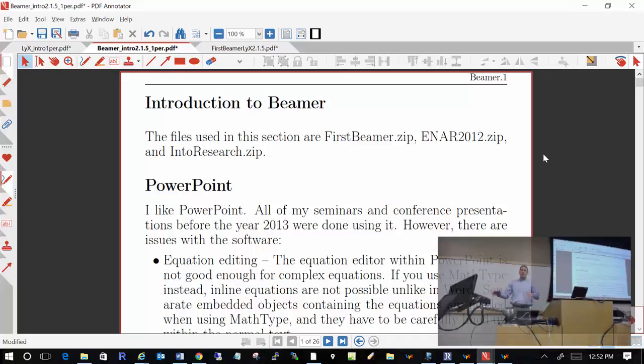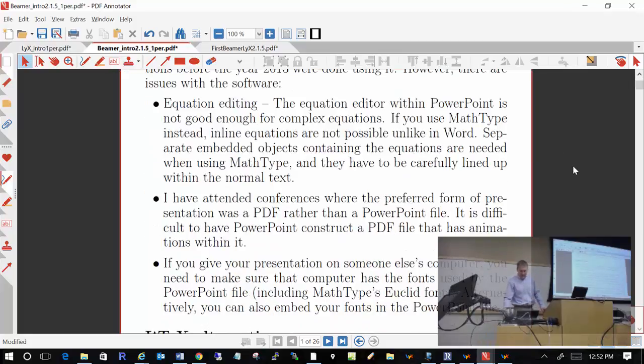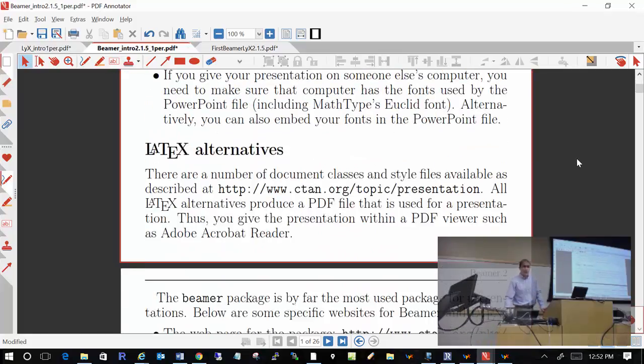So, PowerPoint's great. I like PowerPoint, but there are some issues with using PowerPoint, in particular with equations. I think just to save time, I won't get into all those issues here. If you're interested, I have laid them out here. And if you want, you can read them.